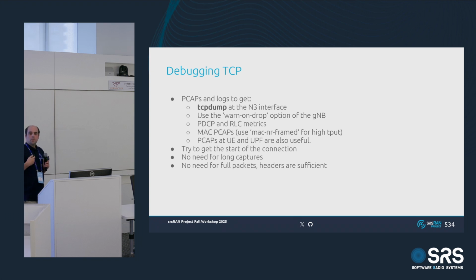But the MAC PCAPs have a performance overhead, so you really want to narrow down what's going on. And then if you can, PCAPs at the UE and the UPF are always useful because they're the transmitters of the connection, right? So that's always good, but you don't always have the ability to do that. So if you can, that's also good.